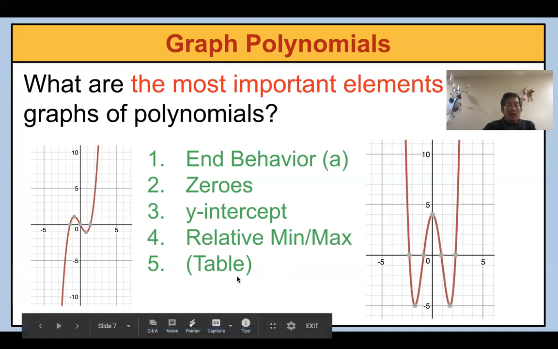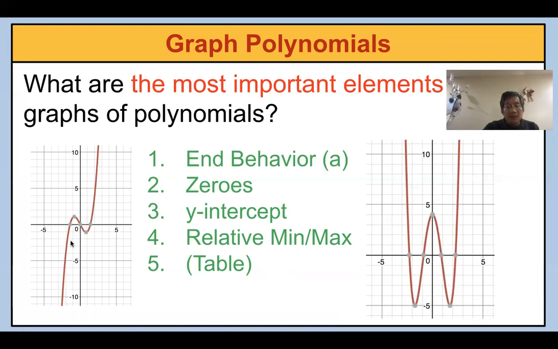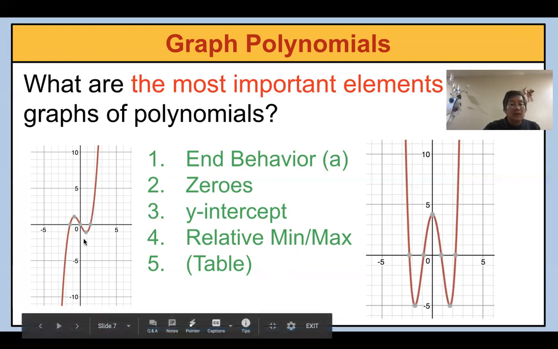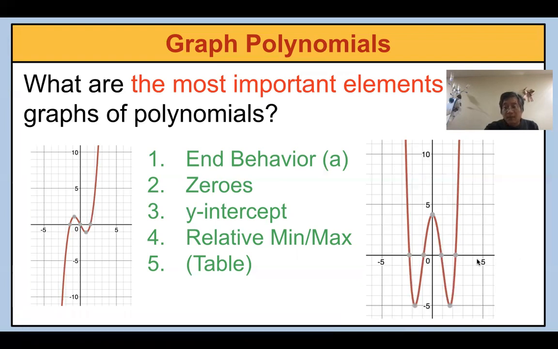So relative minimum and maximum. And then you look at the table in the calculator to find the exact coordinates. You should plot them by looking at the table and connect them all like this and draw the graph, right? Make sure you draw the x-axis and y-axis. Even though you don't see y here and x here, you should write them down, okay? And then the origin. Label, please.